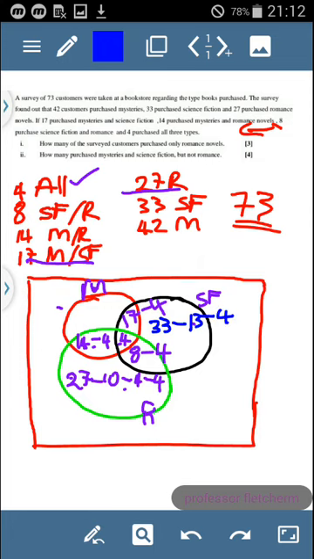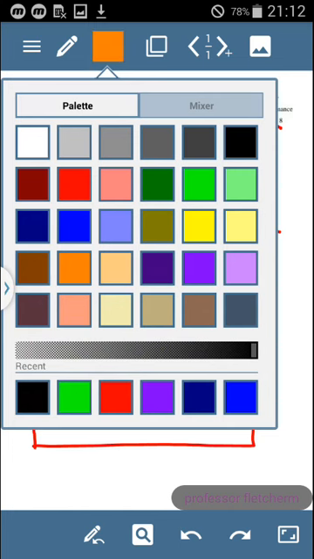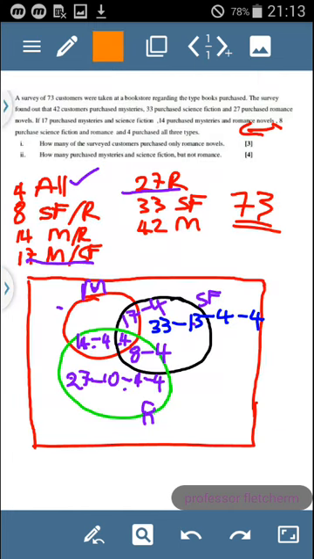And then for mysteries, again, let's change that one to something so that we can see. So mysteries were 42. So we are going to have 42 in there, inside the mystery set. And then we are going to subtract 14 minus 4. We get 10 again. We less 4. And then 17 minus 4. So it's minus, we'll get 13 again. There.